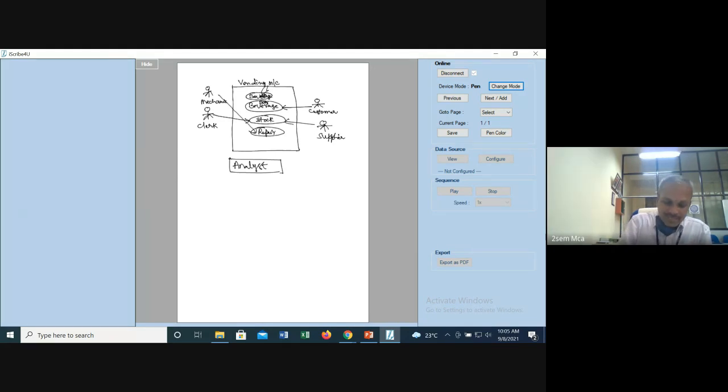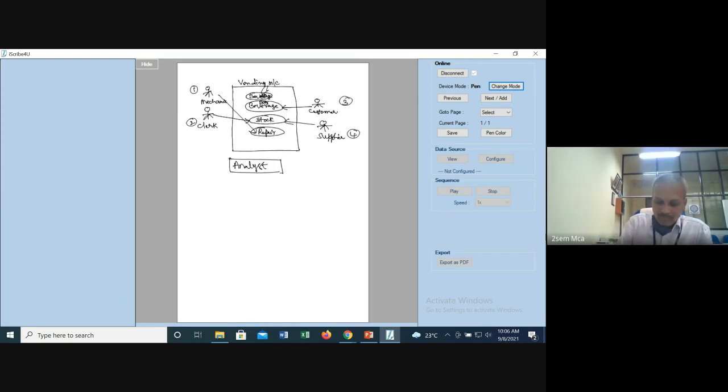So now this is actor 1, this is actor 2, actor 3, actor 4, right? Each one is called an actor. So what type of actor? Mechanic is one actor, clerk is another actor, customer is another actor, supplier is another actor. Maybe somewhere you are paying some rent for this vending machine, the locality, maybe a bus stand. The owner of a bus stand, or maybe the in charge of a bus stand, is also one of the stakeholders. Like that, you keep increasing the level of functionality with the different stakeholders. So it goes hand in hand. You should also know who are the stakeholders. You should also know what is the functionality.